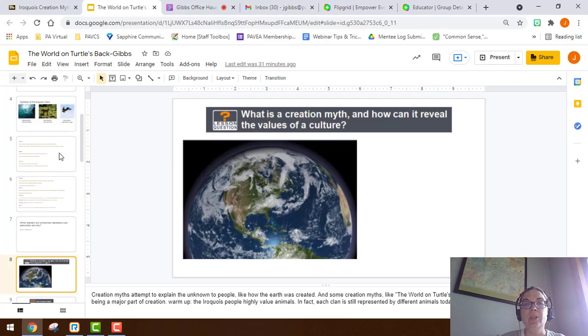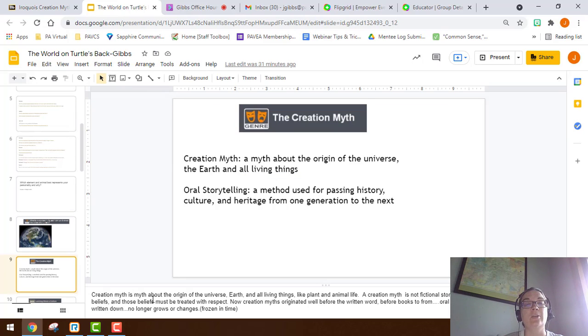Then you're going to continue to read through the different slides. At the bottom, you'll see a footnote. So that'll give you a little bit more information as if I were teaching you live in a classroom. That's where you're going to find that information on kind of what we're talking about. Answer the questions, think about the questions, etc. Now, you'll see some of these questions on your study guide, which you'll need to answer. I'll go over the study guide in just a moment.